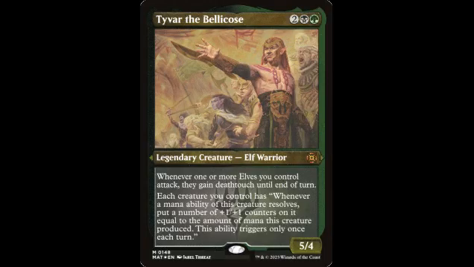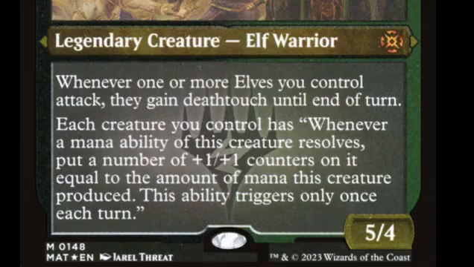Hey guys, Editing Tingle here. I want to stress that Tavar the Bellicose has a little line of text that I wasn't paying attention to that much, which is this ability triggers only once each turn at the very end, which kinda renders what I was saying really fucking stupid, because you can't play him late game and then immediately bump up all your elves. You still need to wait to do it.